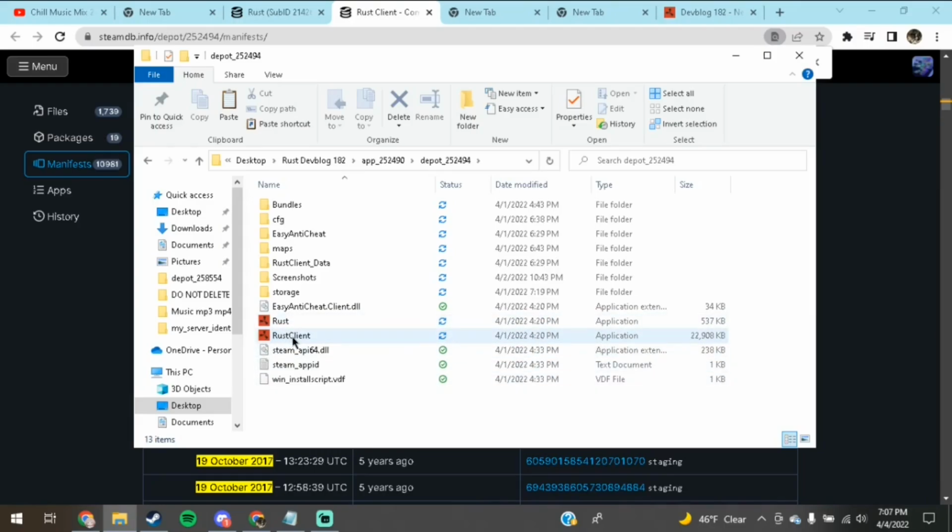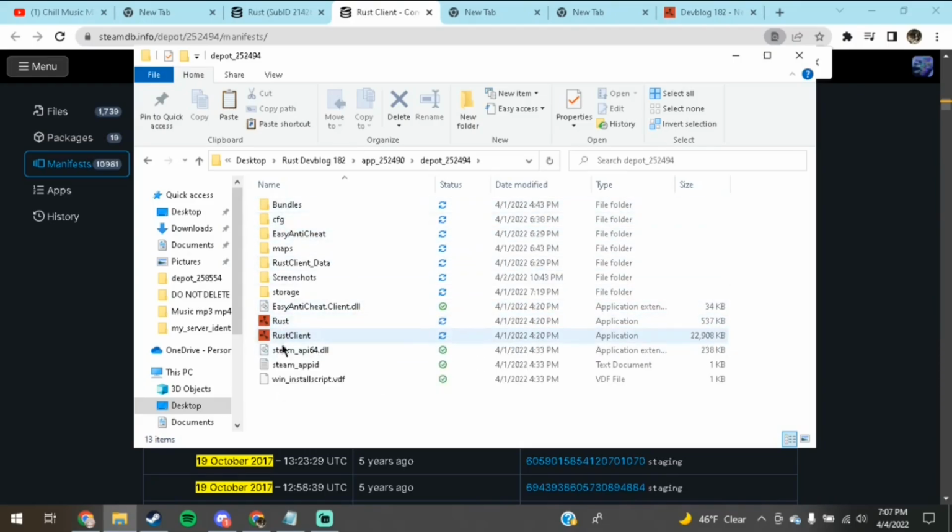So if you run Rust and you try to connect to a server or your dedicated server, and it says Easy Anti-Cheat 1 out of 2 or something like that, Easy Anti-Cheat violation, you'll go to the other Rust, and then it should work.